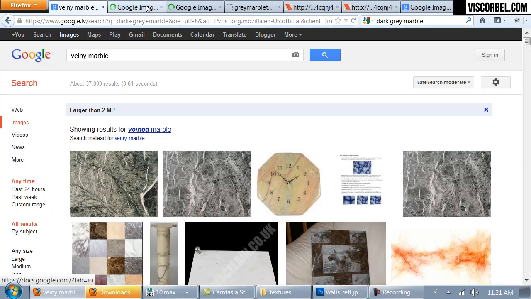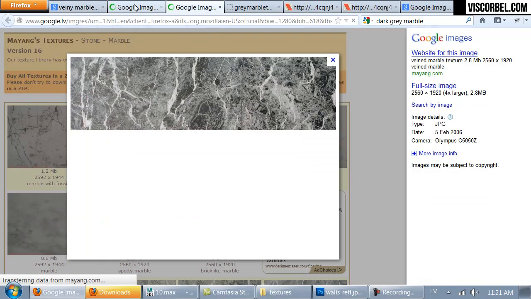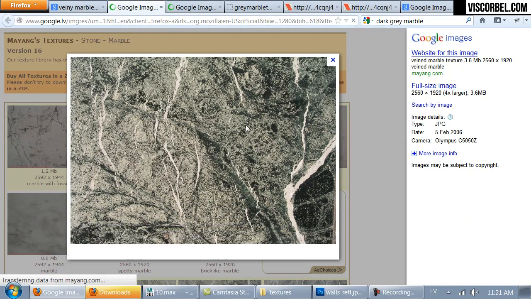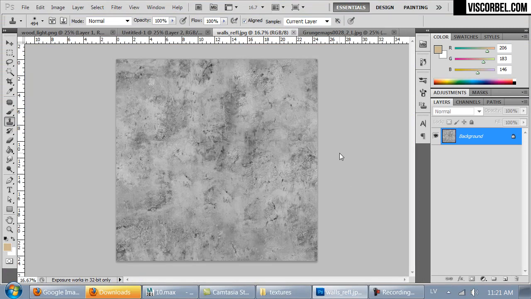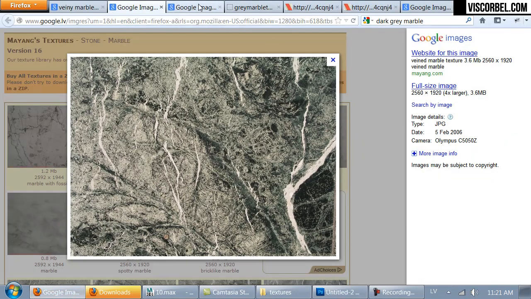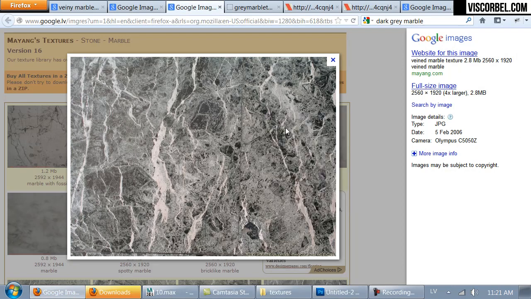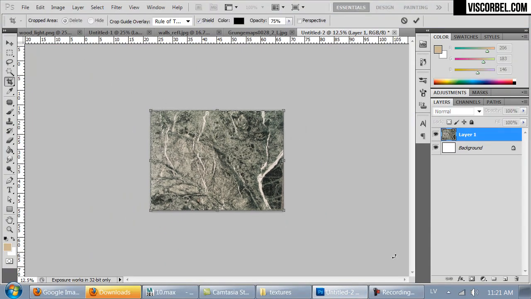Let's take both of these and combine them. Copy this image, make a new one in Photoshop, paste it. Copy this image, back to Photoshop. Let's increase the canvas size a bit.